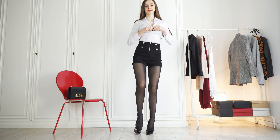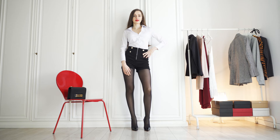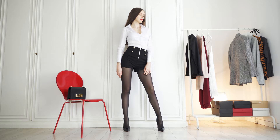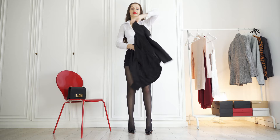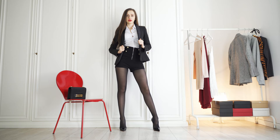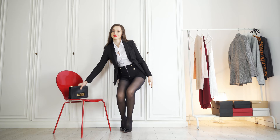My final outfit today is one of my favorite looks at the moment and it can really show off your legs. I've taken these simple Shein black shorts with their silver zip and button highlights and turned them into a sexy on-trend outfit by wearing them with black pantyhose, my Louboutin pumps and a classic long-sleeved white shirt. Believe it or not, you can even make this a more formal or business look by adding a matching jacket. I don't think this would look out of place in any restaurant or meeting, and of course it is another fun flexible outfit where you can change the look by changing the hosiery, shoes or even the shirt. I'm finishing this sophisticated look with my McQueen clutch.